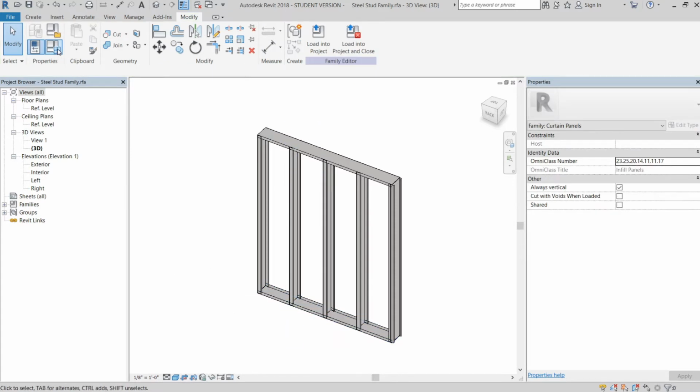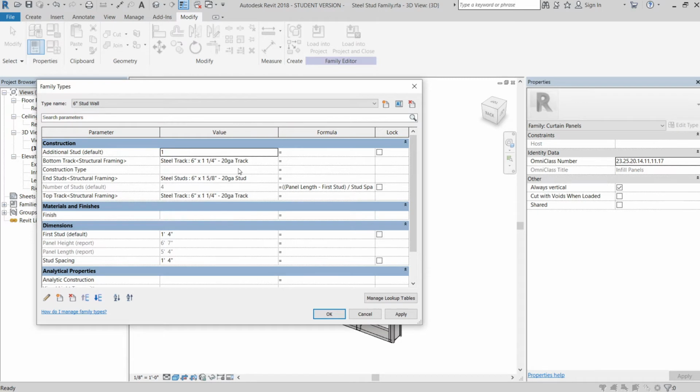We're going to go to our type properties again, and look at our types here. It defaults to the one that you selected here, but we can swap it. So if we wanted to go to our 3 5/8 wall, we can just start to fill this in. I'm going to do that quick here.